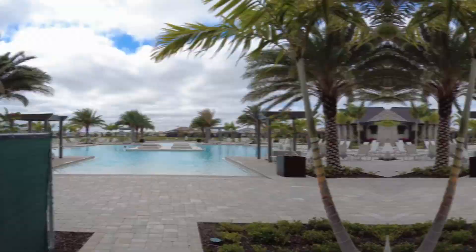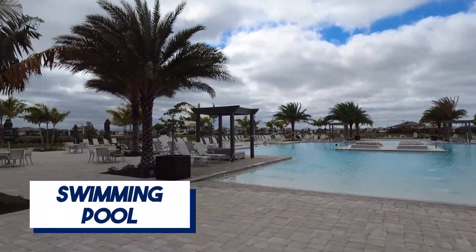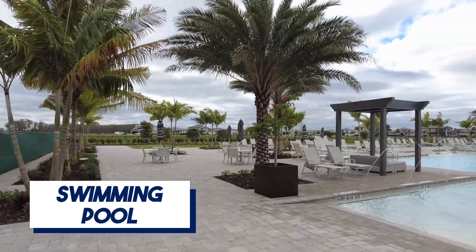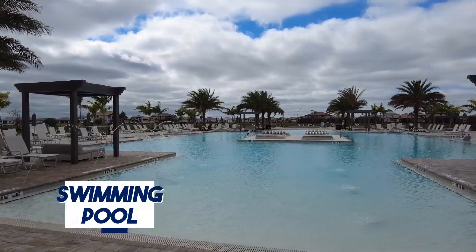We're going to take you behind me into the pool area. The pool deck is super expansive — they've got a yoga lawn out here, a sun shelf, and an island with cabanas where you can relax. This is a great place to spend the day. Even in the pool, there are a couple of beach entries. The first one is right in front of us — this is a zero-edge entry where kids can wade in the water and you can walk straight into the pool without a steep drop.